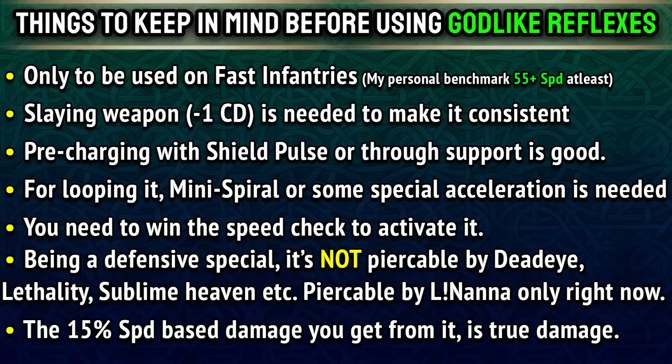And in my opinion, the units who have slaying weapons that have -1 special cooldown built into it, I think that's needed to make it consistent. And then pre-charging it with Shield Pulse or through support is always appreciated. And for looping it, if any kind of unit has got mini special spiral, or if they have special acceleration through World Breaker or something like that, then that is also really good.